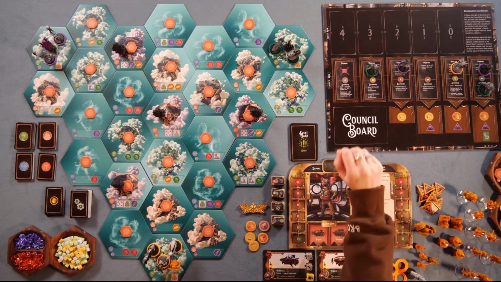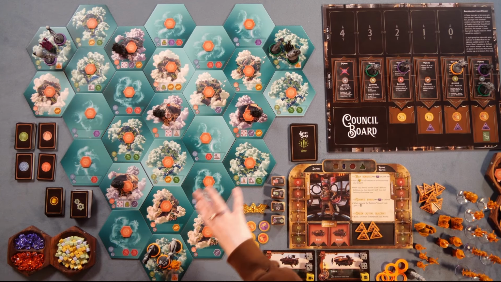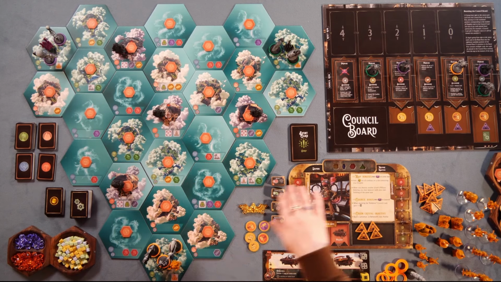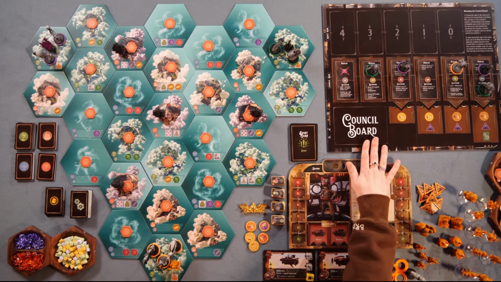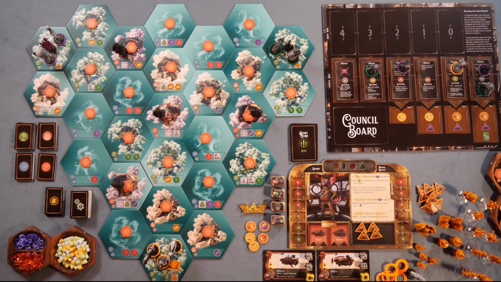On top of that, players also have the council board over here, which is outside of the area of play, where you're going to be placing your miniatures, your buildings, your ships, and things like that. But you're also going to have an option over here on the council board to be taking actions with your Doppler miniatures. Now, your Dopplers are also able to be placed on the board, and this is going to happen round over round, where you are going to be replacing your Dopplers out.